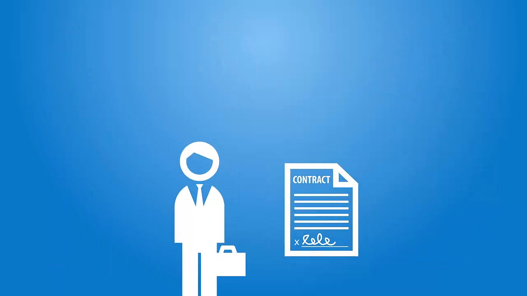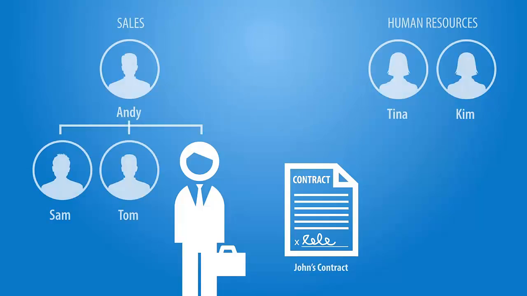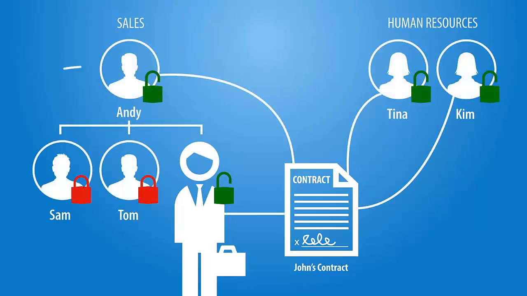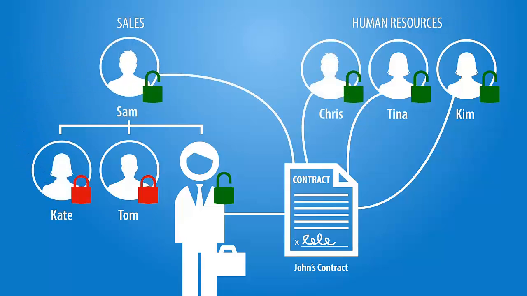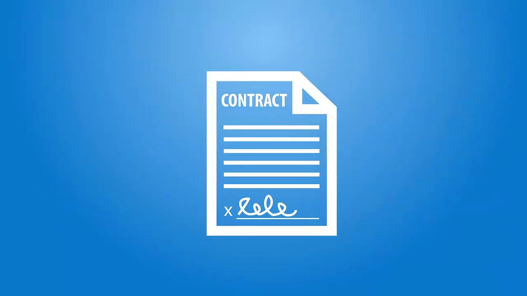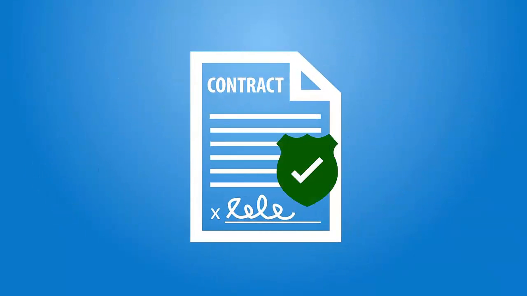Spend less time managing complex IT policies because permissions are set automatically and dynamically, even if there are changes to organizational structure. Like when Andy gets transferred to run another division, Sam is promoted to manager, and Chris joins the HR team. Everyone's access permissions are updated automatically based on their current role, giving control back to the responsible business manager while freeing up IT resources.